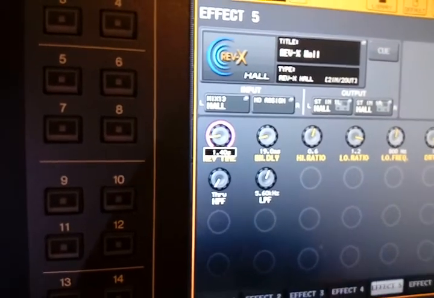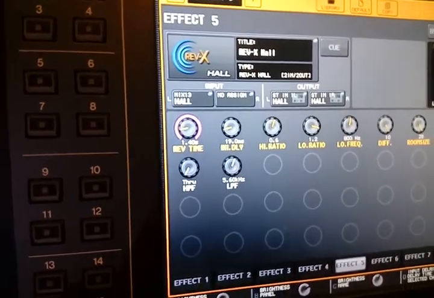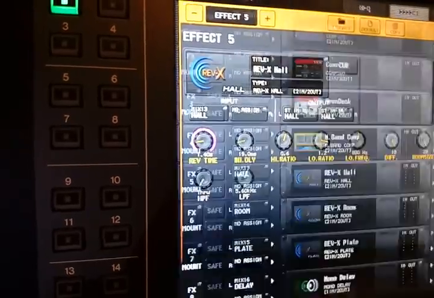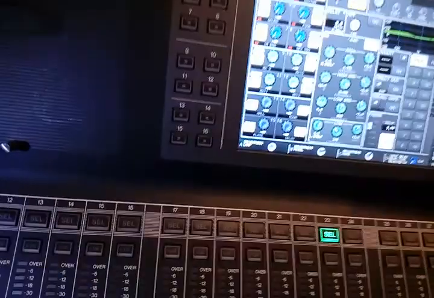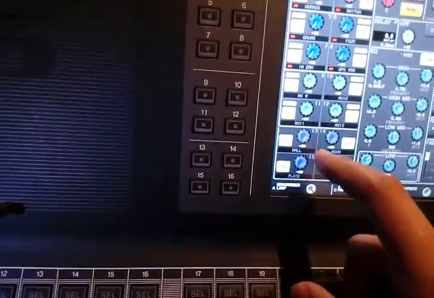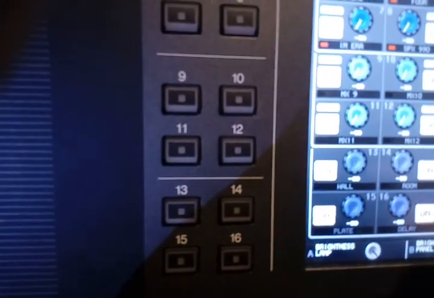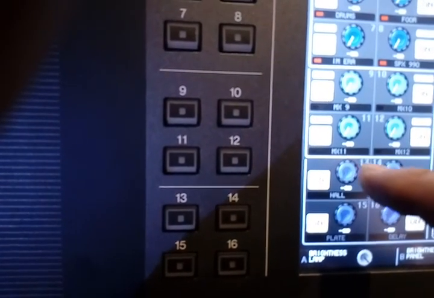So it depends on the way you mix your effects. So it all goes on the auxiliaries, so you can send it to your monitors, whatever you want.